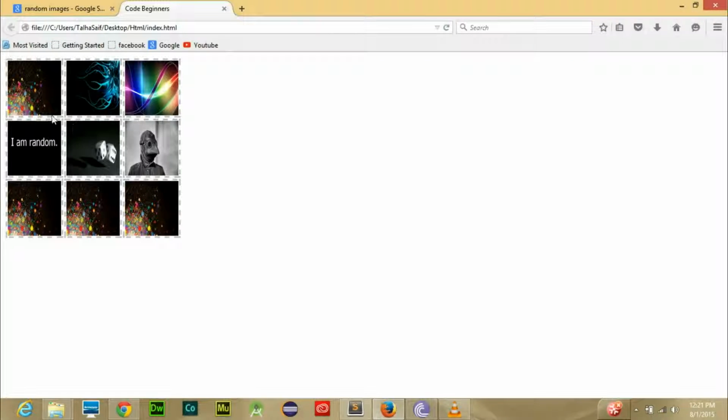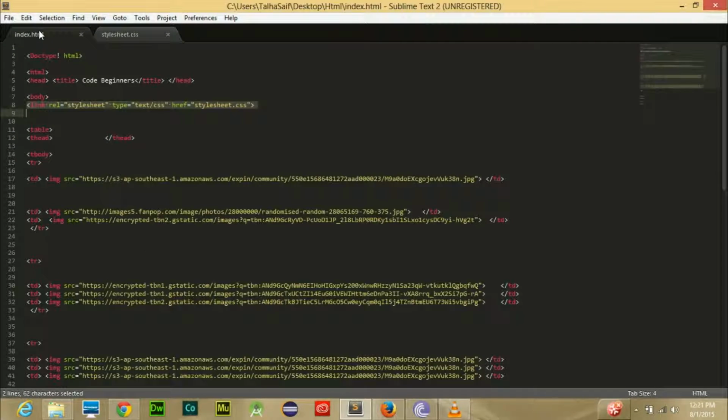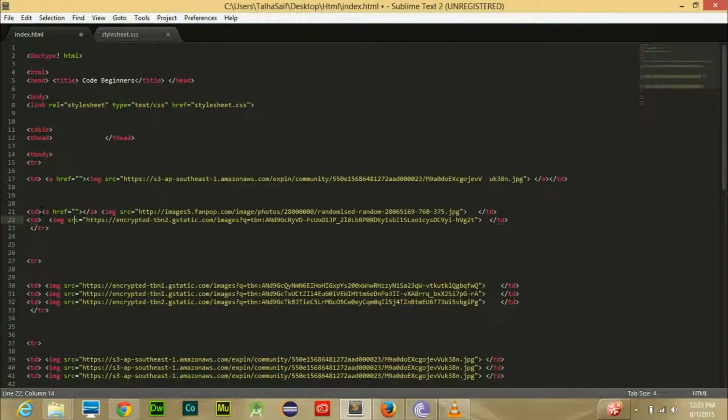Now what we are required to do is make those images clickable. For that purpose, we will add a tags in each row, so we will cover each image tag with an a tag.